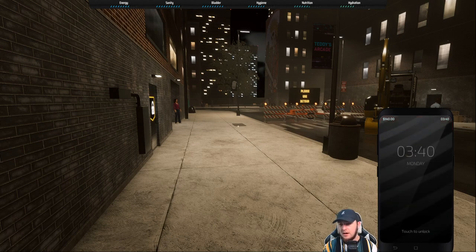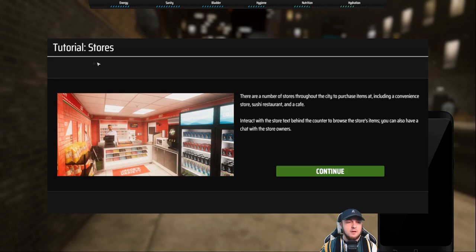I think we should get it. When we get $300, we should get it maybe. Tutorial. Stores. There are a number of stores throughout the city to purchase items at, including a convenience store, sushi restaurant, and a cafe. Interact with the store text behind the counter to browse the store items.